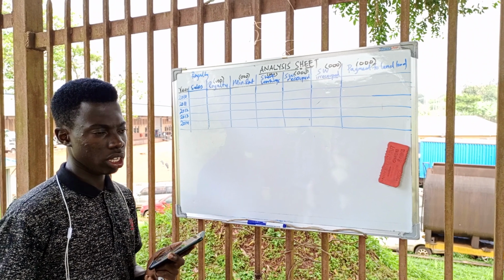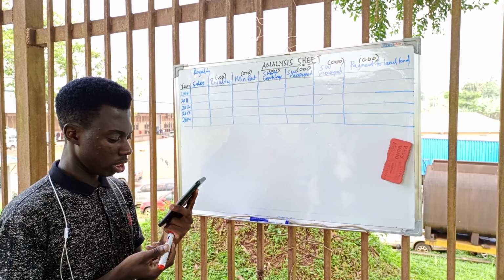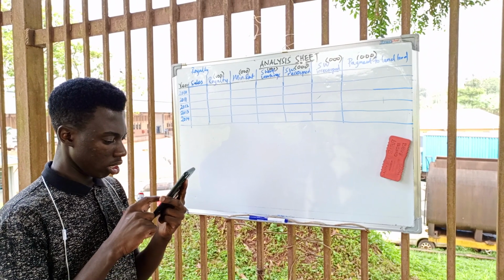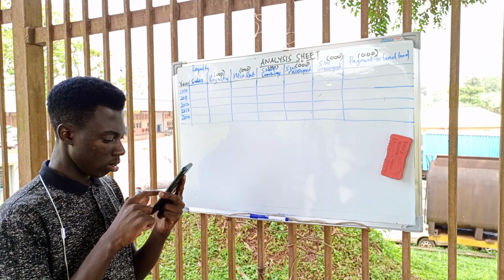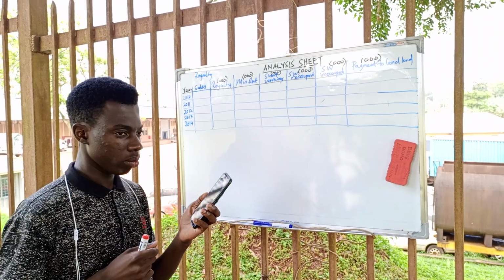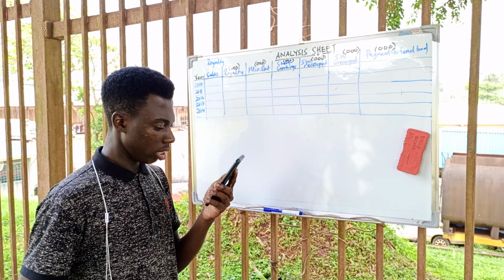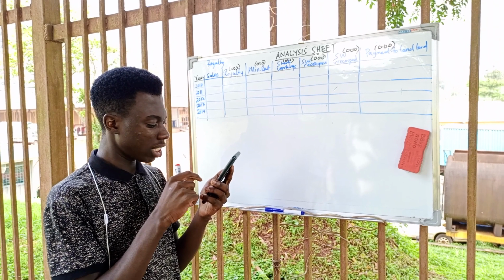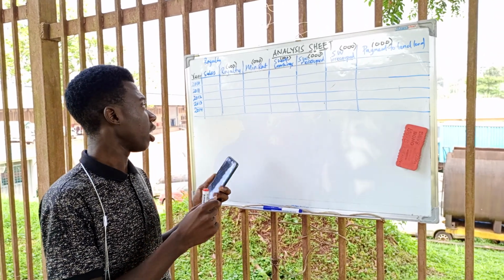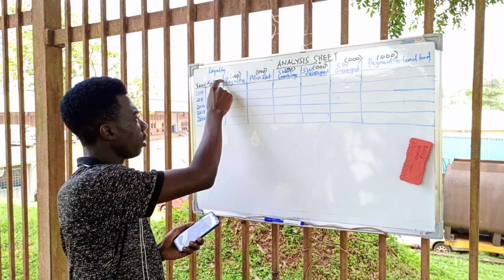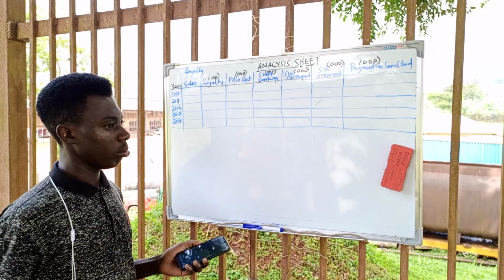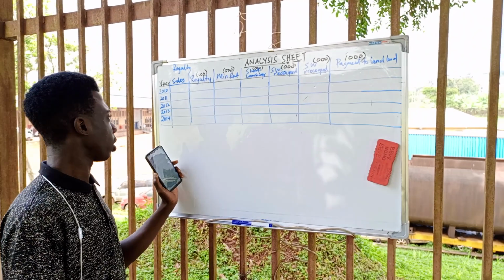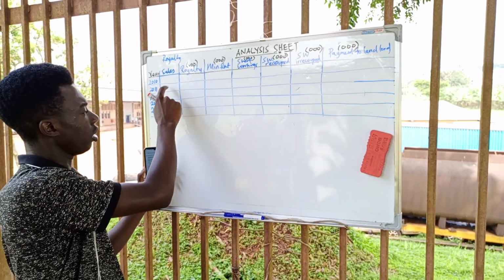So when you check the question 6, if you read the question carefully, they are telling us that the royalty shall be 10% of the sales, meaning that in our analysis sheet, instead of having output here, we must have sales, because in most questions it is either calculated based on the sales, the amount of goods you sell, what you get from the sales, or based on your output. In this case, they told us sales.